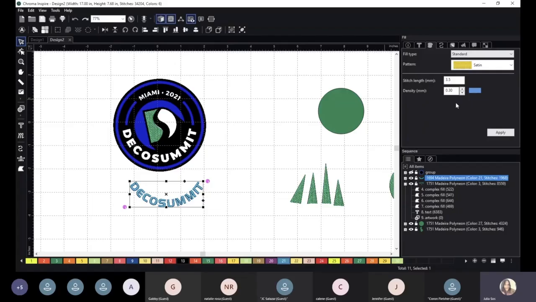So usually for text, density, you'll just have to play with it. There's no right or wrong answer because it depends on what the object is, what material you're working with, but trial and error, and just make sure that you don't go too extreme. So 0.3 is a really good starting point for text density.